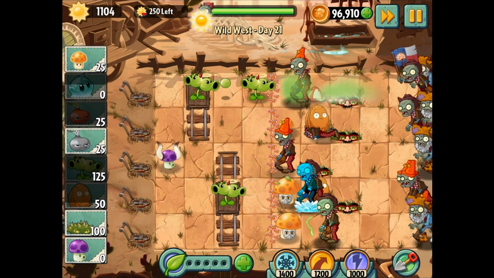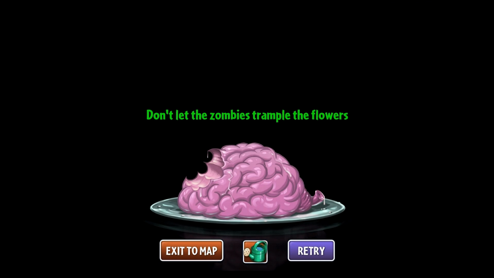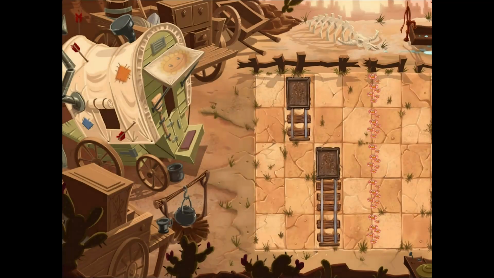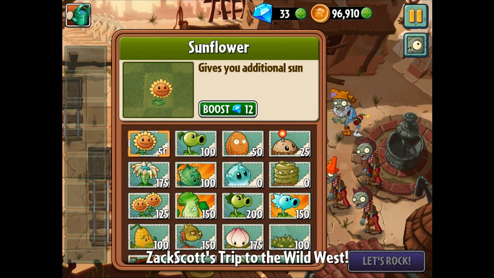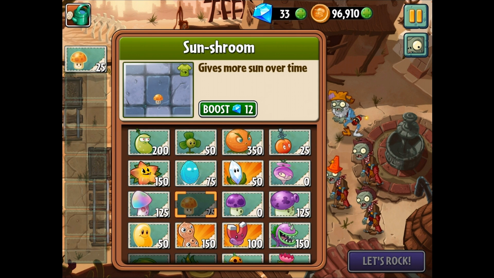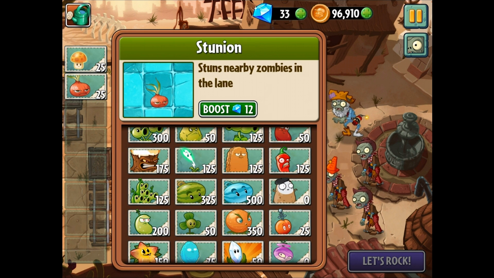Okay, so we need to step up our game a little bit. We don't have much time. Oh, dang it. See, I already... to trample the flowers. So I'm gonna really need to work on this one. This one's picking up pace. I'm gonna need to think of ways for them to not trample flowers, but also ways for me to not spend so much money. So what I'm gonna do again is bring in the sun shrooms or whatever. I'm gonna bring in the Stunion. I'm gonna double the Stunion. Sorry.